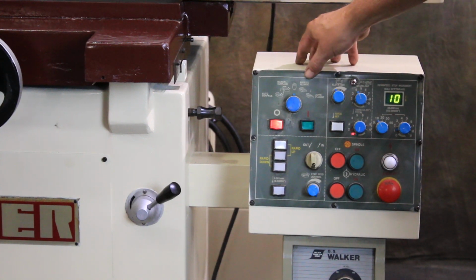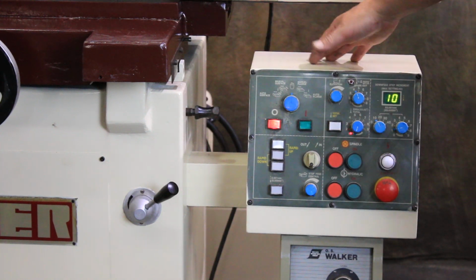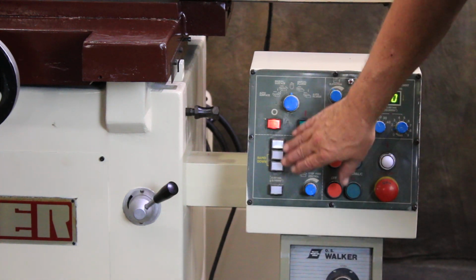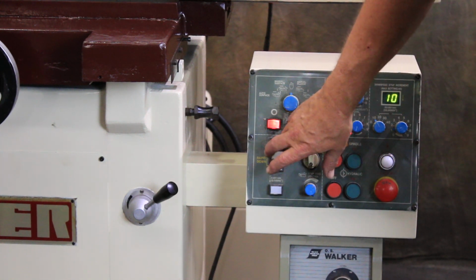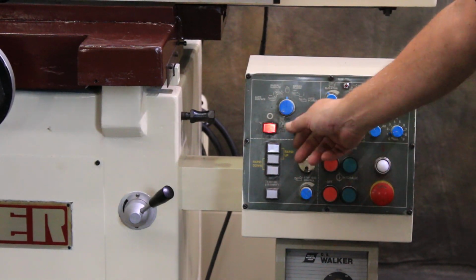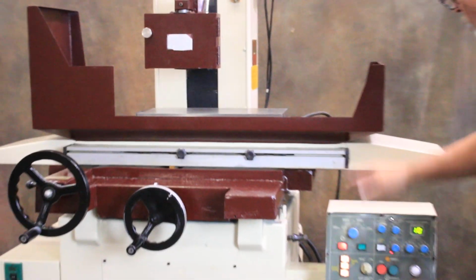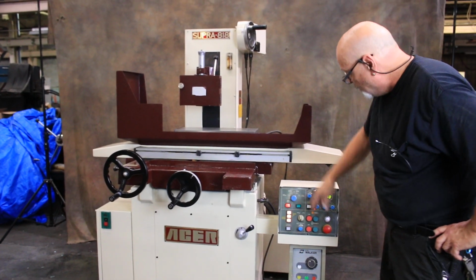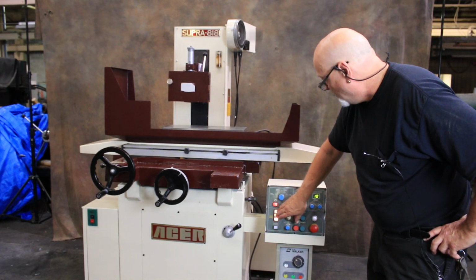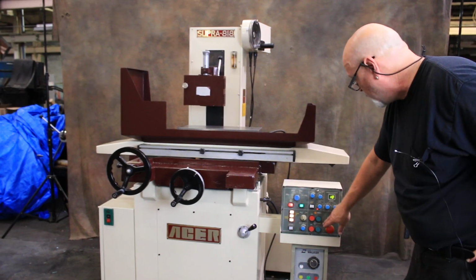Then your auto plunge, manual plunge, just hand operation, manual surface grinding and auto surface grinding, and to start and stop the automatic cycles. In the hand mode, you have to use it hand up, hand down. In the manual plunge, now you've got your rapid lights you can go up with or down with. And as a safety, when you do this, the machine turns off the hydraulics.